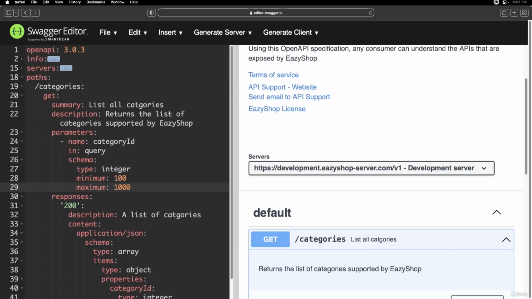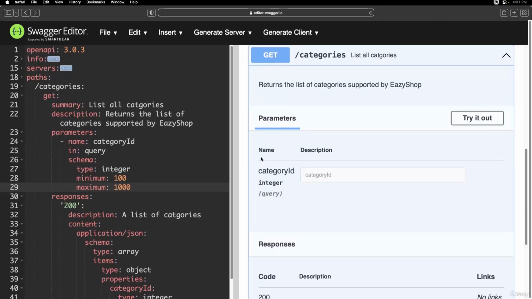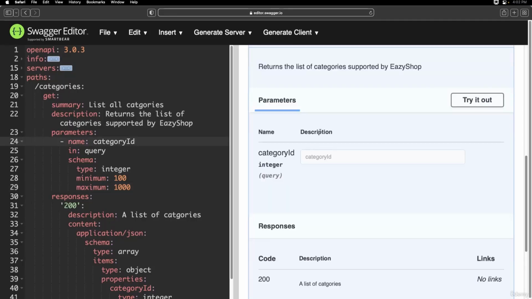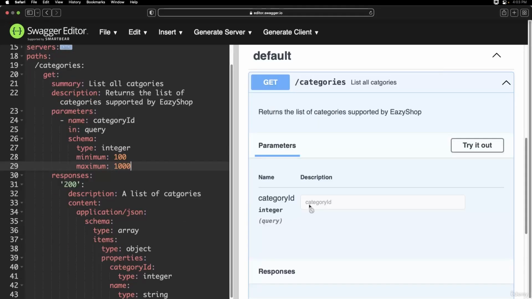Let's check how this looks inside my Swagger UI. For that, I'm scrolling down here. Now you can see under parameters, we have the name category ID. The description is empty. If I want, I can provide a description as well, just after name by using the description field, but for now that's fine, we can ignore it because this is self-explanatory. Now it clearly shows that this category ID is of type integer, which is going to be accepted as a query parameter, and this usually represents the sample example value. Since we have not mentioned anything, it is simply showing the query param name.